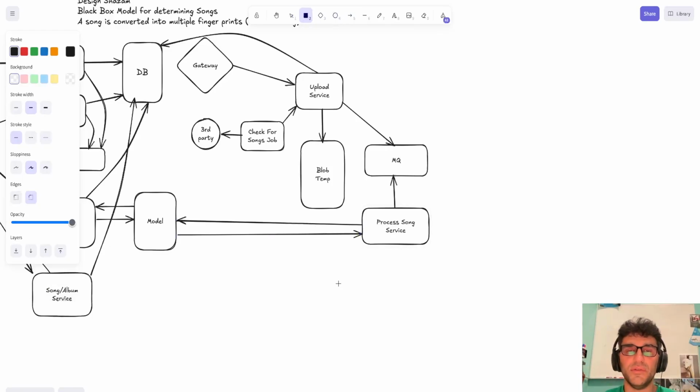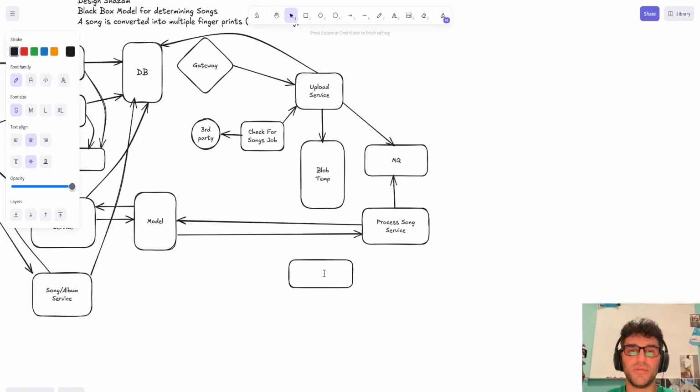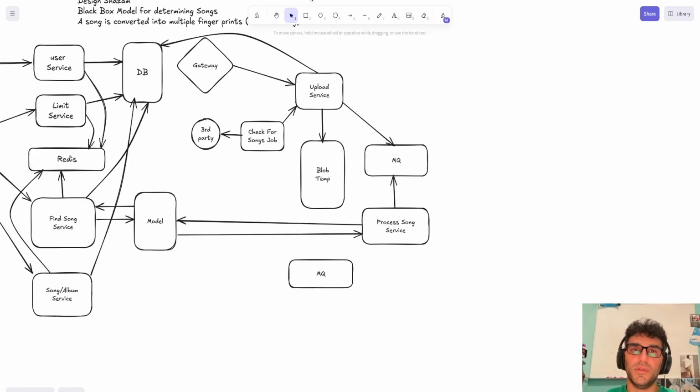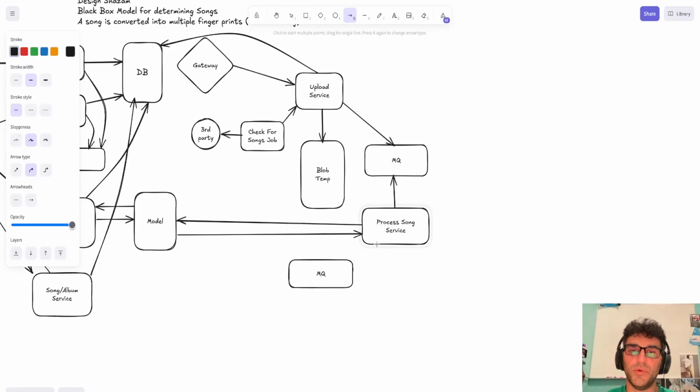And then once again, we want to decouple the service from any downstream service. So we'll set up another messaging queue. We will write to those.